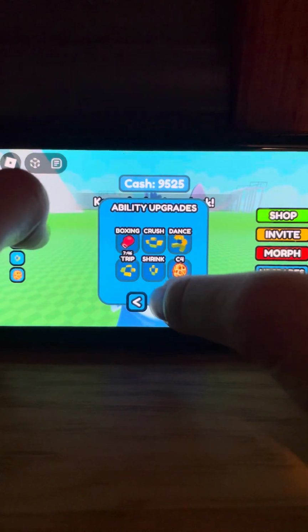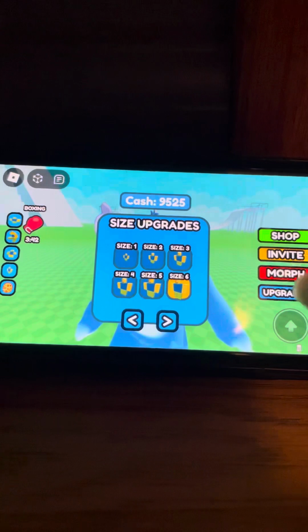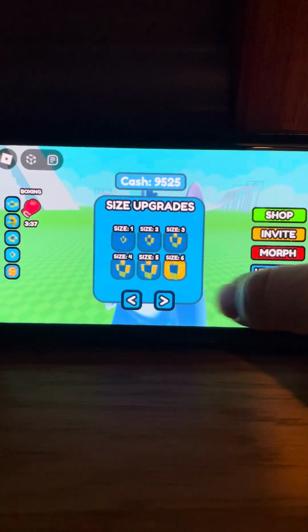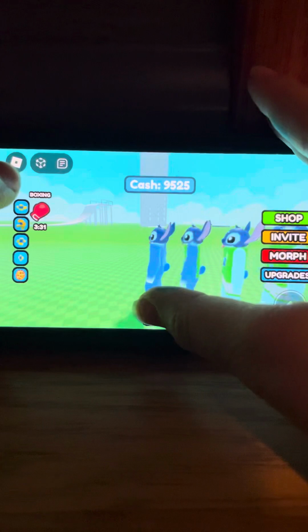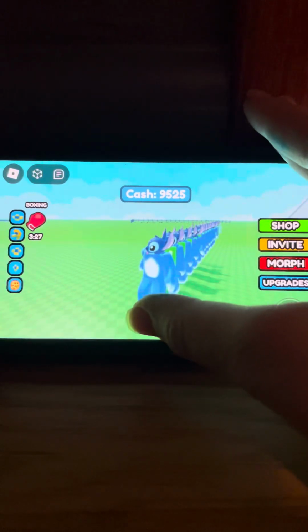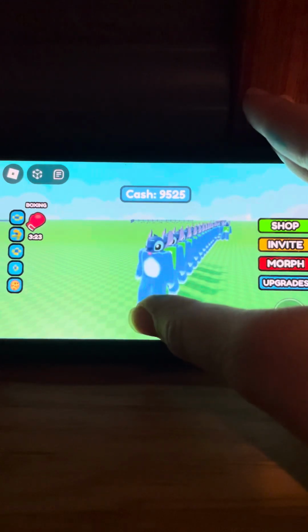What is this? We almost have enough money. Isn't that crazy? We already almost have enough money. Okay. Now that I'm big, I'm gonna clone myself a bunch of times. Incoming morphs! Incoming morphs! Whee! Look how many there are!